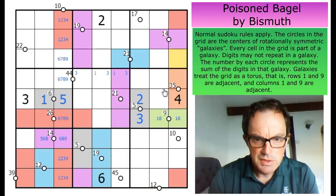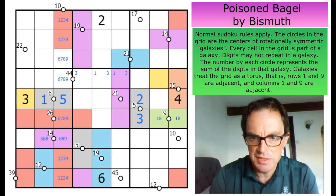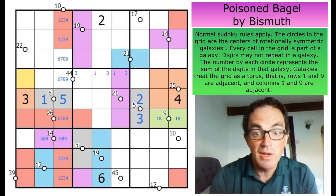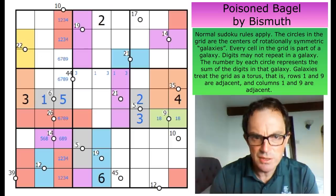So it's got to take this square. It just has to, because it can take that one, but even with that one it's obviously only getting to 4 once it rotates to here. So it always has to take this square, which rotates to there. So those 2 squares are definitely in the 35. That isolates this square, so that's in the 35, and that completes the 35. And that now bounds the 22 cage. This is mind-blowing.